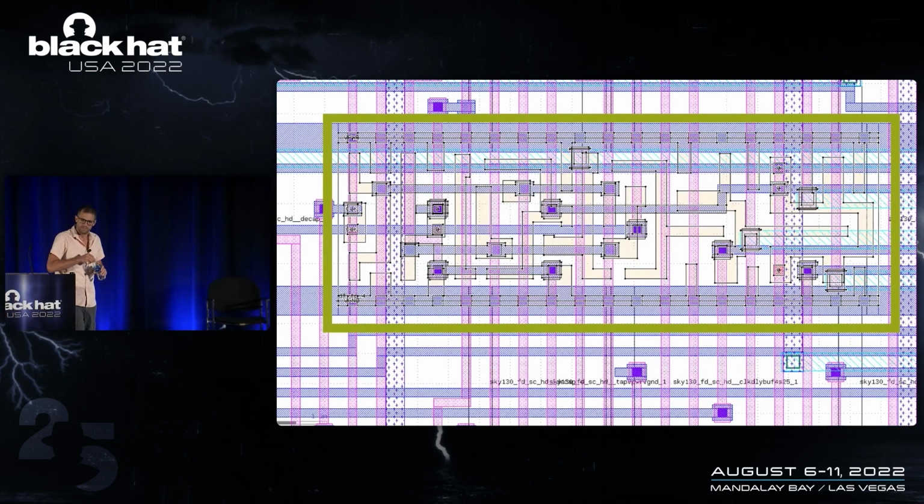So what you see here is the same flip-flop again, but now in its context inside of a chip design. You see all the squiggly lines, that's sort of inside the flip-flop, and all the other ones are the connections to the neighboring cells. So this can be other flip-flops and AND gates and OR gates and all that fine Boolean logic that sits on a chip. So let's zoom out a little bit.